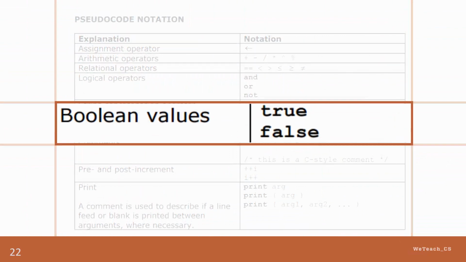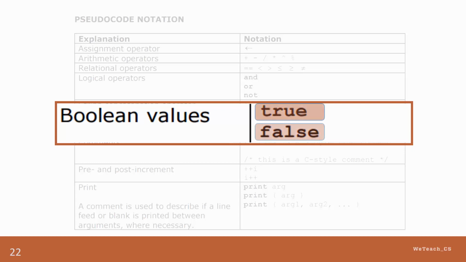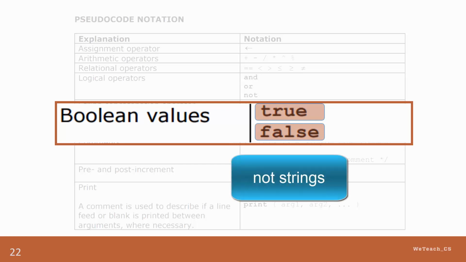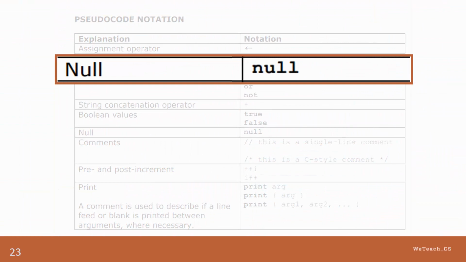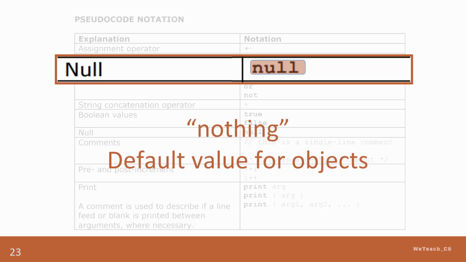Next, we see the 2 Boolean values we have been discussing already, true and false. In most modern languages, these words are actually used and recognized by the compiler as true and false, and are not considered words or what we call strings. The word null literally means nothing. It is used in many languages to represent the default value for object reference variables that have not yet been assigned an object to point to, but must point to something at all times. Instead, they are assigned the value null, which means they are pointing to nothing.